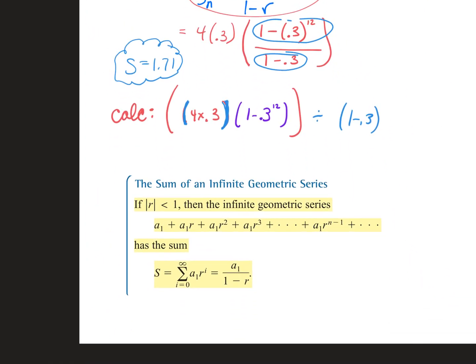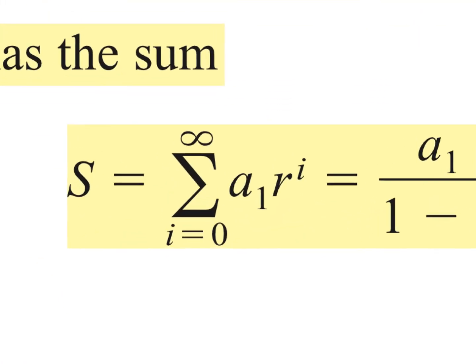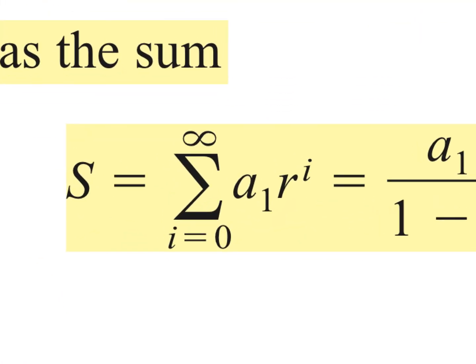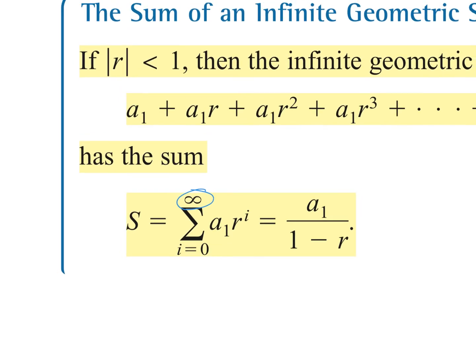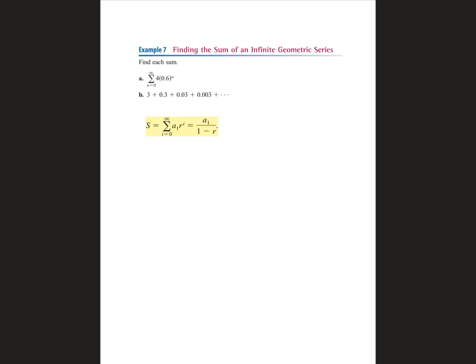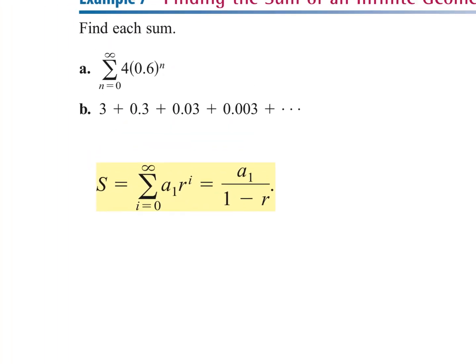All right, sum of an infinite geometric series. Guys, how is this one? Look at the sigma. How is this different? How do you know this is an infinite one, even if they didn't tell you? Do you see the infinity at the top here? All right, so finite geometric has a number at the top that says, hey, stop at this one. Infinite has the infinity sign. Here's the formula for the infinite.